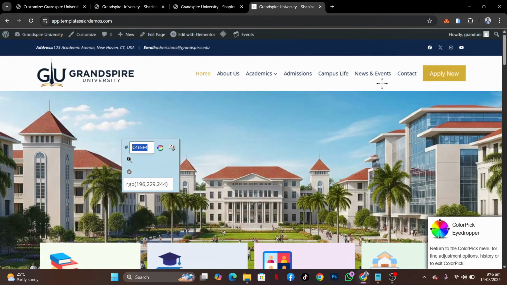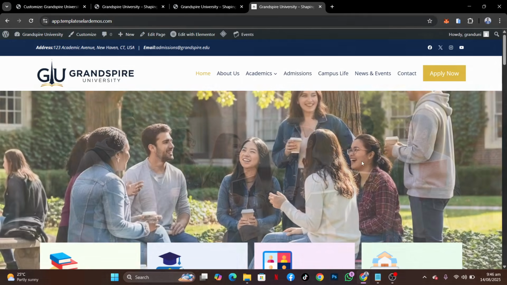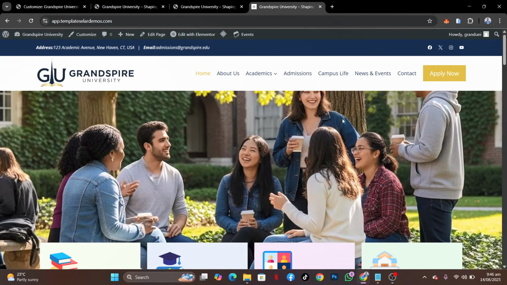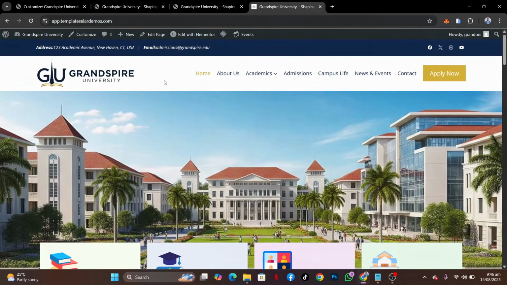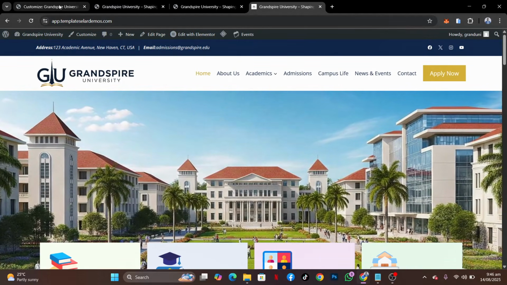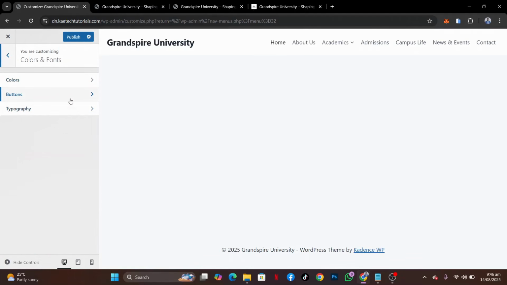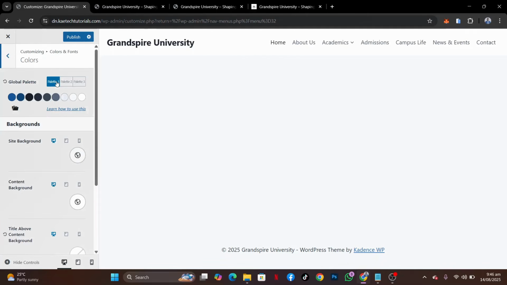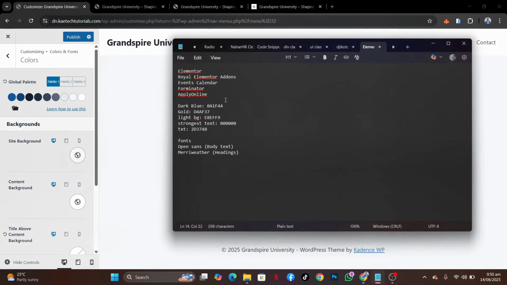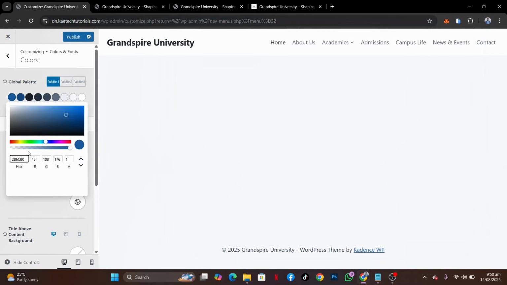Of course, you need to make sure that you have your own color that you are using for your website. So now that we've picked our colors, I'm going to go to the customize section, go to colors, look at the colors that we are using, and then we set it up. All right, guys, so let's set up our colors over here. The first color that we're going to use is the dark blue. So I'm going to copy this one, come over here, and paste the color over here. So this is the dark blue color.